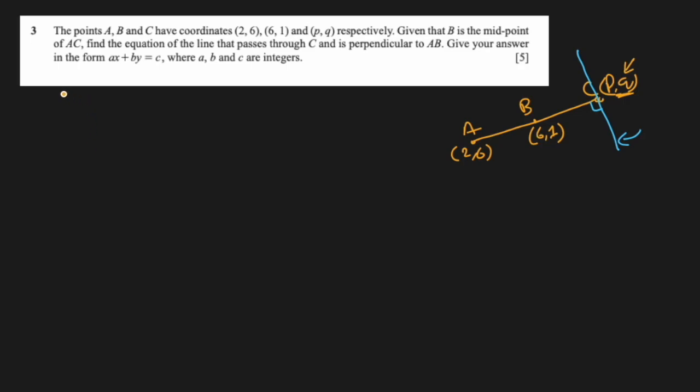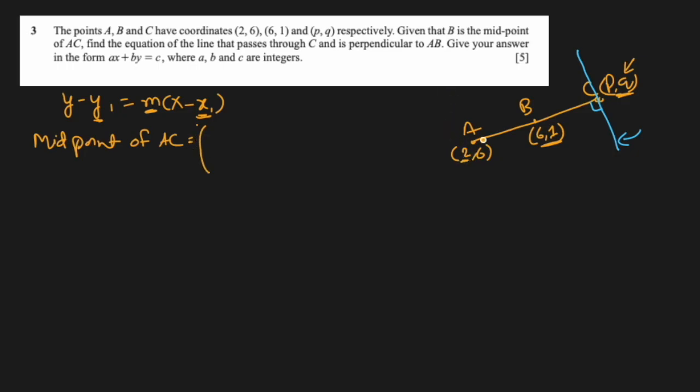So we need what? This is the equation of any line, y minus y1 equal to m times x minus x1. We don't know the gradient, we don't know points on the line, that means we'll have to find them one by one. Let's find P and Q first, okay? They are the points x1 and y1. So let's find, we know this is a midpoint, 6, 1. So we know the midpoint of AC, which is B actually.